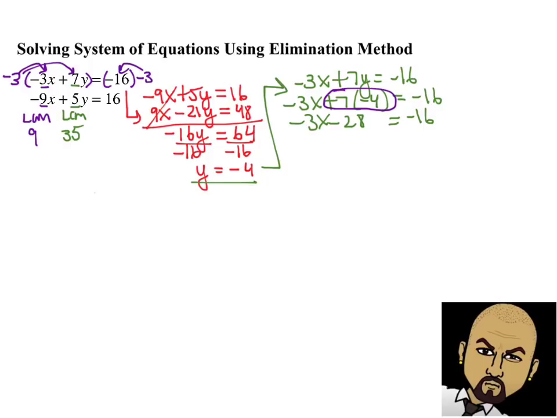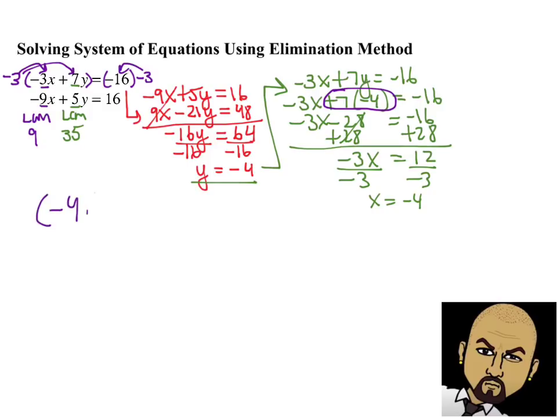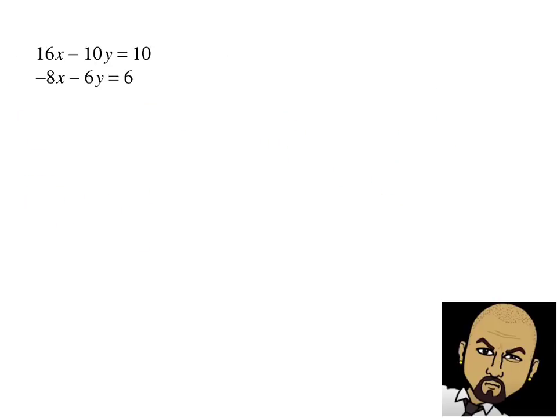What do you do with the rest? You bring it down. We undo our constant. Now we end up with -3x equals 12, and then we divide both sides by -3, undoing multiplying, and we end up with the solution of x equals -4, and we write our solution as an ordered pair. Make sure you place each value under the appropriate coordinate. Let's take a look at another equation.